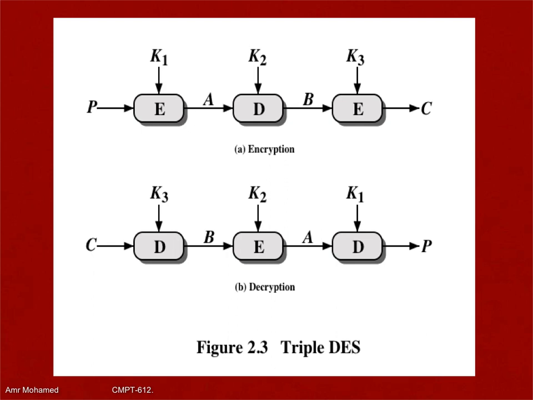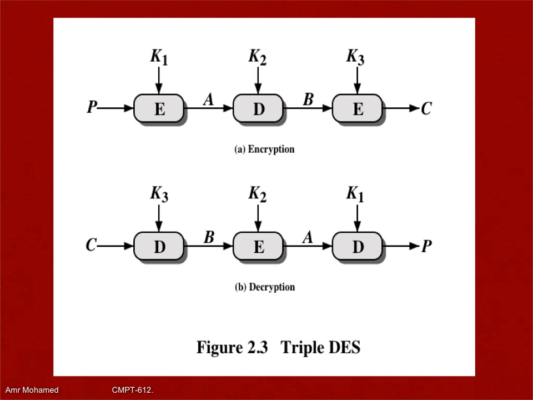So another thing to notice is that the keys are applied in a reverse fashion at the decoder side, which makes sense, right? And this is one of the tricks that students sometimes get wrong in the assignment, very common. They apply K1, K2, K3, K1, K2, K3, and they see that the output is not the same. So they feel there's something wrong. But the keys have to be applied in reversed order at the decoder side.